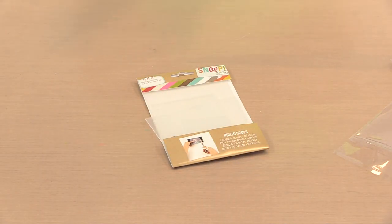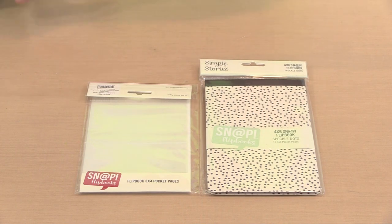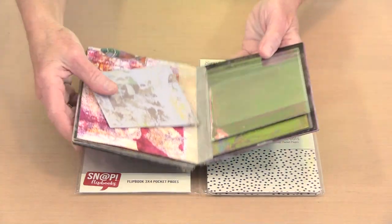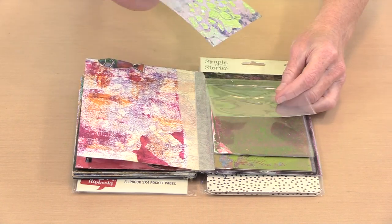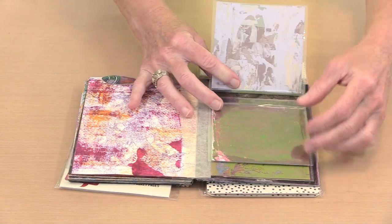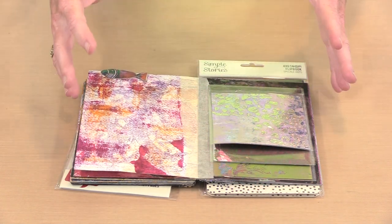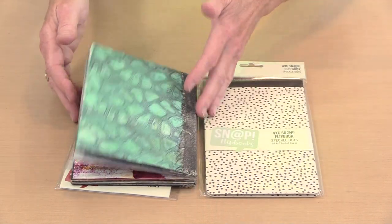In the next segment I'm going to show you how to take the flip books apart, how you can add pages or arrange what comes in each in a way that suits your project, and the inside of mine — customizing the covers and all the good stuff you can display in the pockets. Coming back to that flip page: this is the one I just put in, and I have this 4x4 piece that's ready to go — it just slips right in. I like the idea that it cascades like this.